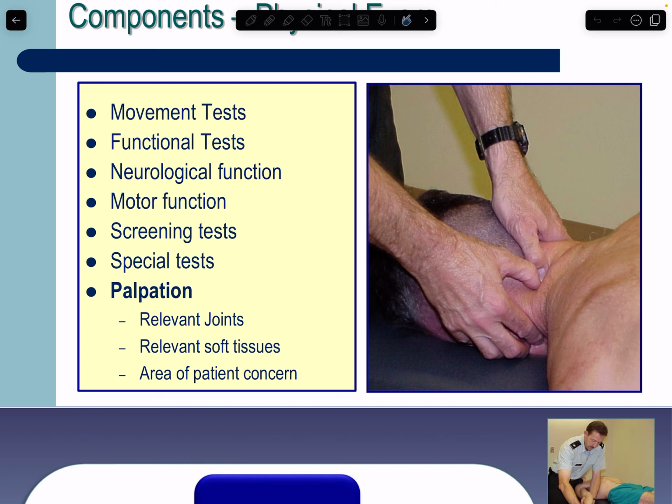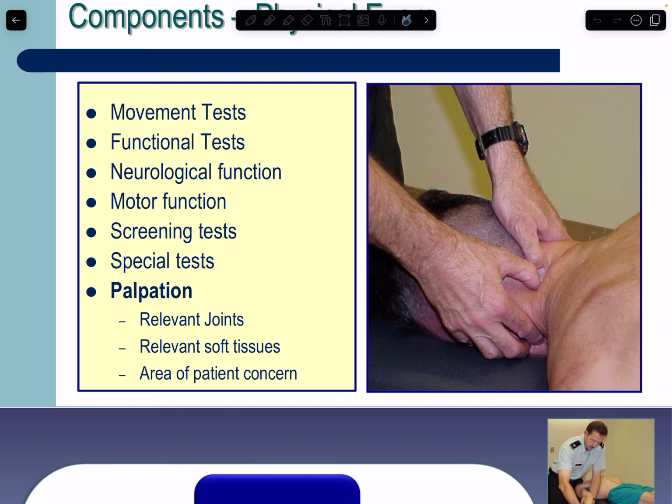So the screening tests: my hypothesis ranking is C-spine, shoulder, elbow. So you may decide I have to do something to look at the shoulder and the elbow briefly, sample things. Or maybe you think, I don't know if this is a neck problem or a shoulder problem, so you have to do what's called a clearing exam on the shoulder. You may think, I think neck 60%, shoulder 40%, so you do a clearing exam on one, and you do kind of a focused exam on the C-spine. And then, special tests. Special tests could be stability testing, shear testing in the C-spine.